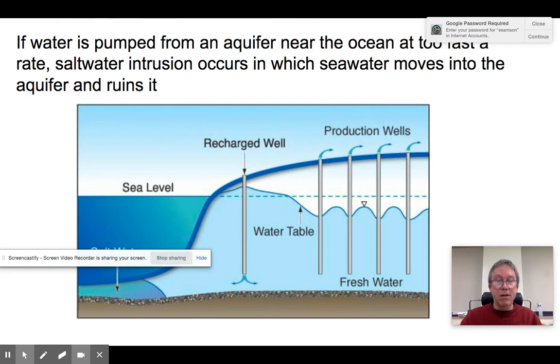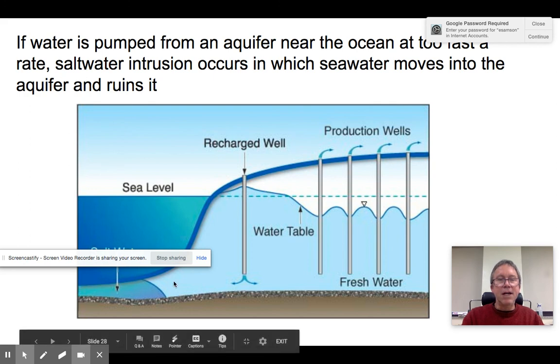So in coastal areas, like say Israel, here's what you've got. You have this aquifer. And normally, remember, water is flowing in an aquifer downhill. So the water in the aquifer would be flowing this way. Let's say I turned off all these production wells. Okay, the water would just flow this way and go into the Mediterranean Sea. And you can see down here, by flowing this way, it kind of holds back the salt water. Salt water, like regular water, also wants to flow into the ground, right? And so what happens is the outflow of this water holds that salt water back, so that the water in these wells is fresh water.